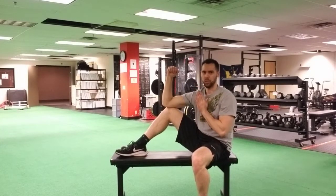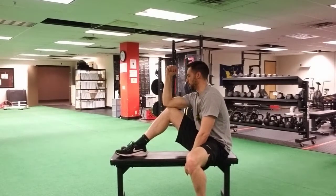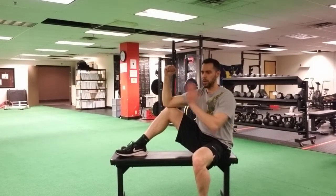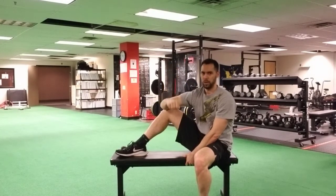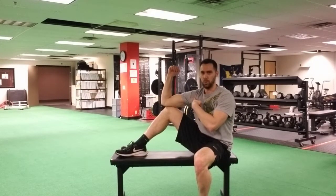Your torso position is sternum pretty much parallel with the direction that this leg is going. So I don't want you over rotated here. I don't want you rotating out of it. Just find that middle point, keep the sternum facing outward, and again, you're rotating towards the floor, keeping that shoulder retracted, and rotate back up.